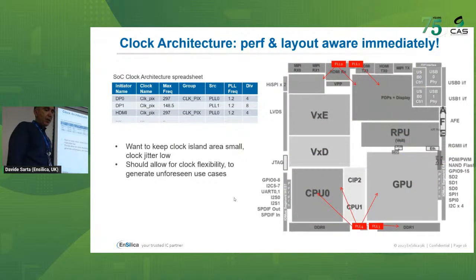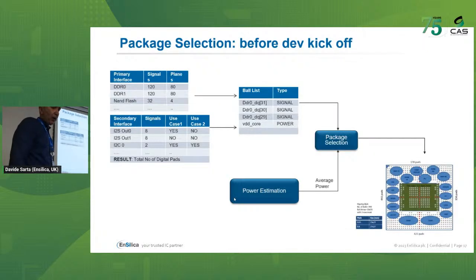Clocking is the other one. You want to minimize the distance between the PLL generators and the endpoints. So again, once you have the floor plan, design your clocking architecture based on the final location of those IPs. To keep the clock island area small, which means the clock jitter small. And that will help with timing. So don't have long paths going from the bottom of your chip to the opposite side to clock a few flops up there. So think about this. Do the mapping. Perhaps increase the number of PLLs if you really need to, or eventually change your floor plan.